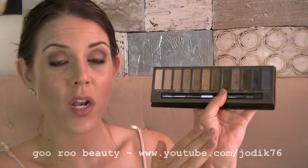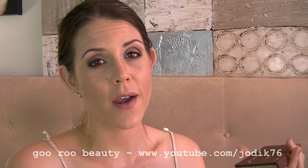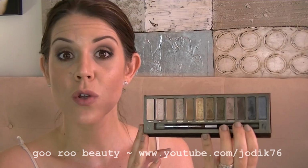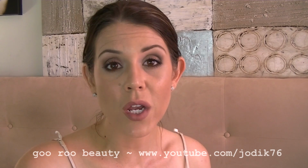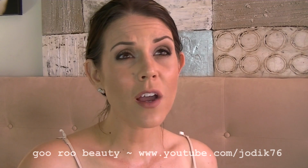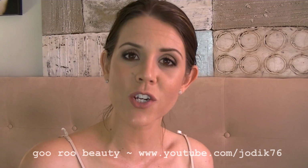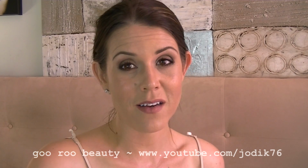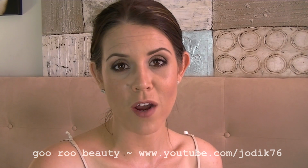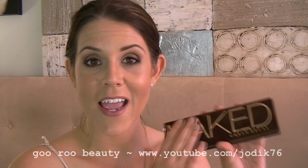Urban Decay just did a really good job of choosing these 12 shades. From Australia, you can get it online only from beautybay.com, from lookfantastic.com, and you'll be paying about $50 to $55, including international shipping, which is pretty equivalent to US recommended retail pricing, considering that the published prices on sites like Sephora and Ulta don't include state tax, which you do have to pay at Sephora and Ulta if you are living in America. So that is the Naked palette.